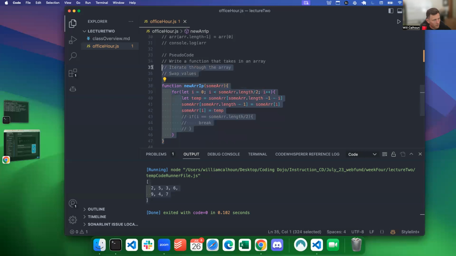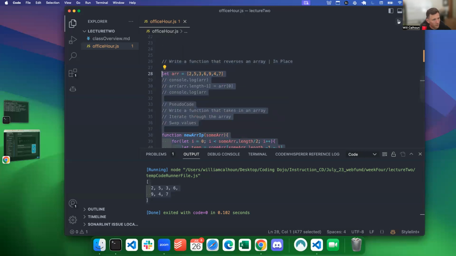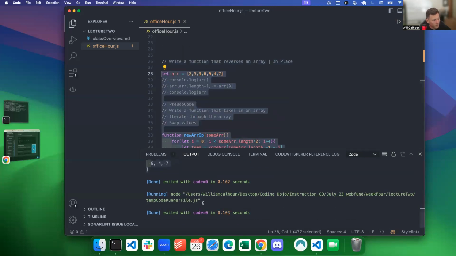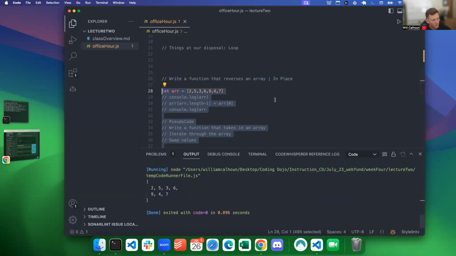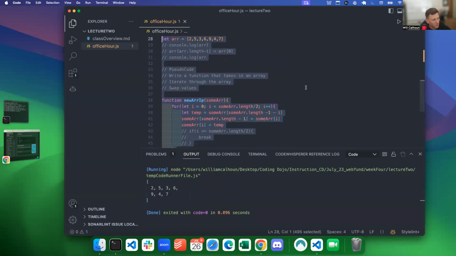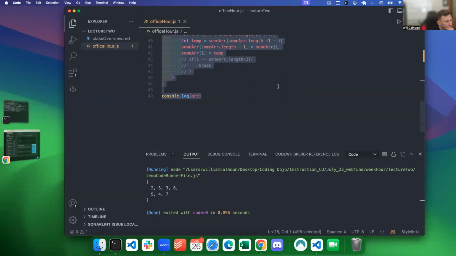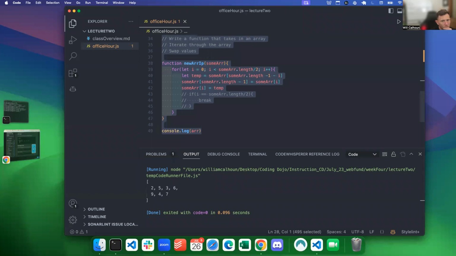Now, if we come here, we've got to get our array in there. We run it. Oh, I didn't console log, sorry. I run it. Still get 2, 5, 3, 6, 9, 4, 7. Let's do this.